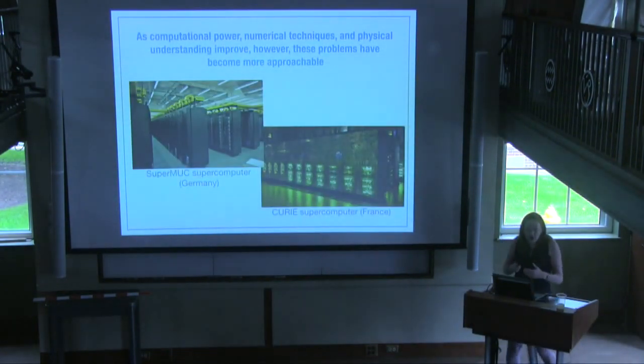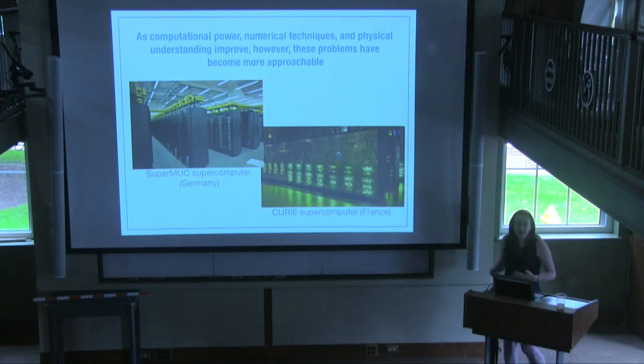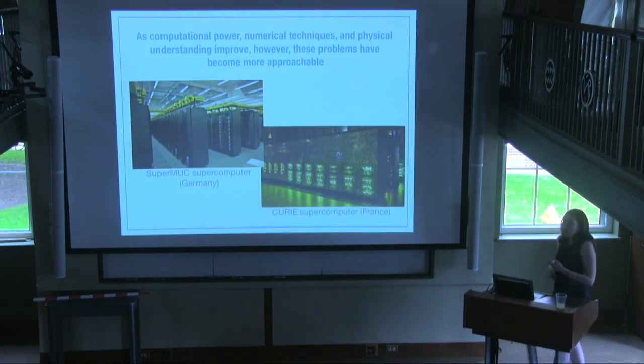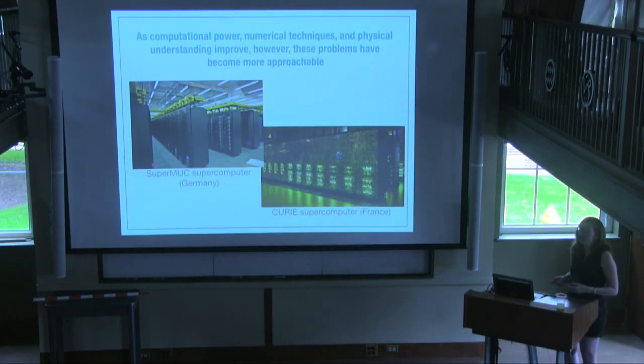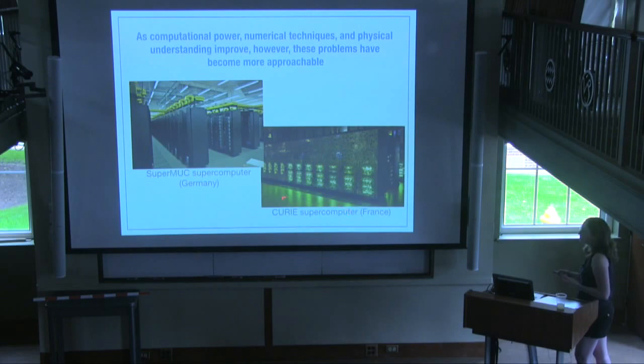But all of these problems, things like computational expense, numerical techniques, understanding the physics, get better and better with time. Computers get more powerful, we develop better numerical techniques, we start understanding the physics better and better, and in recent years, trying to do baryonic cosmological simulations has become an approachable problem. So here at the CfA, we have recently run a cosmological simulation called Illustris, which I'll show you in just a slide or so, which was run on some of the most powerful supercomputers in the world, including SuperMUC in Germany and Curie in France.